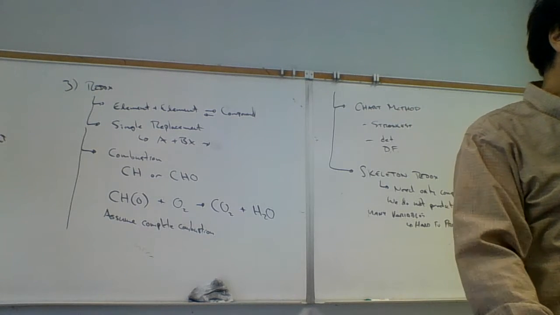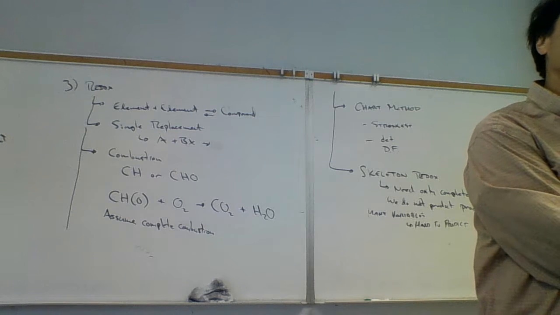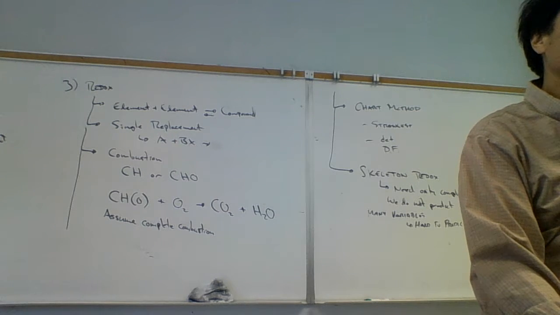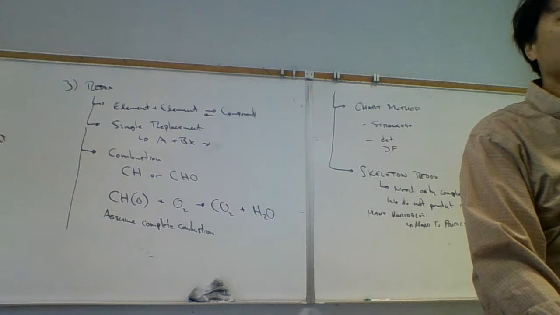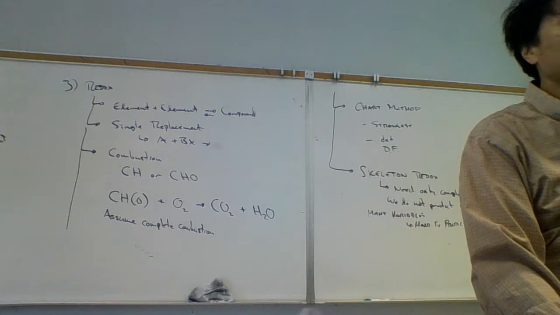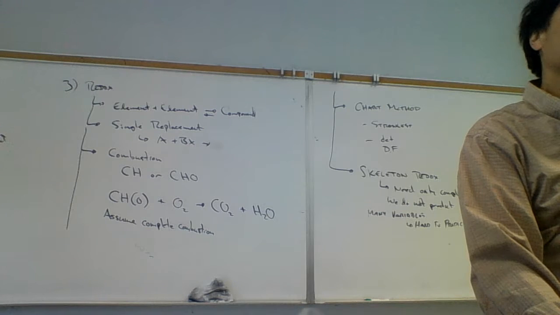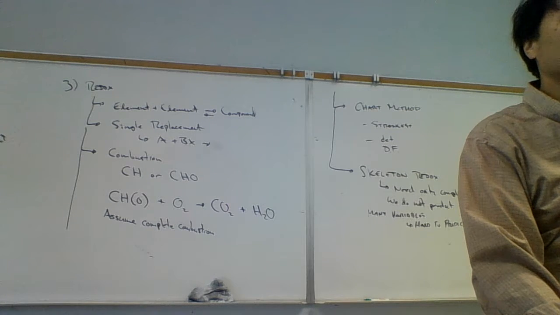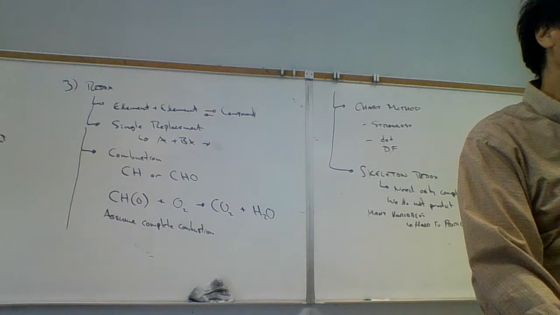But anyway, let's say I wanted to burn this, so I got all carbon monoxide. Well, tell me what conditions I need to do that. Is that so easy to do? Easy to predict? No. Or I don't want any carbon monoxide. I don't want any carbon dioxide. I just want soot. I want lots and lots of soot. Exactly how am I going to get 100% soot out of this reaction?